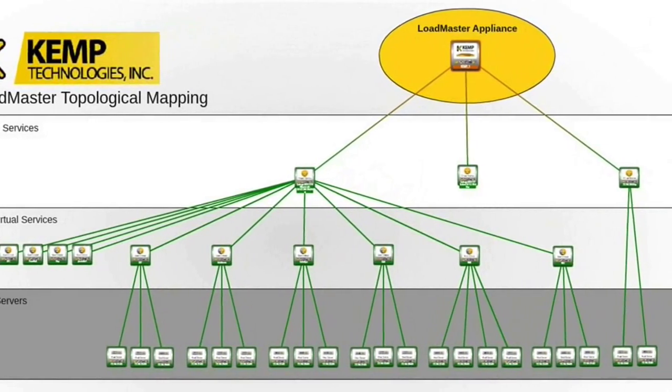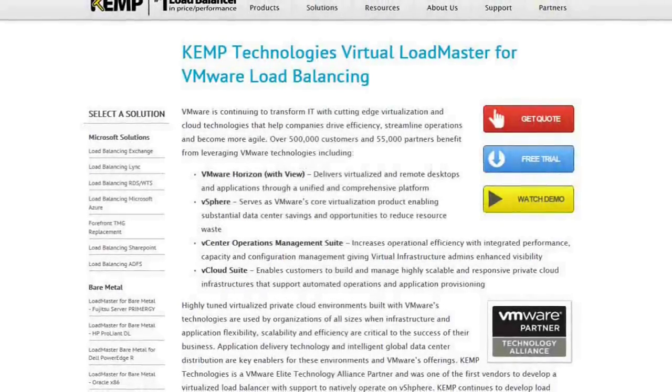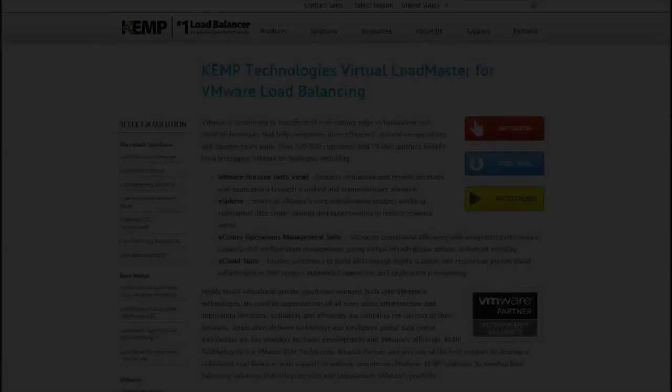One of the most commonly used features of the LoadMaster is the ability to apply rules and regular expressions to control and manipulate traffic based on header content. This feature is often used by Kemp customers who are transitioning from legacy ADCs like F5 BIG-IP and Cisco ACE products, and who need a simple way to migrate away from the complexity of iRules and other proprietary, difficult-to-maintain traffic management tools. In addition, Kemp has a rich set of APIs that enable it to seamlessly integrate with enterprise management, provisioning, and orchestration platforms. Kemp has done extensive work with partners like VMware and Microsoft in developing unique features around visibility and analysis of traffic flows, as an example within vCOps, and it's fully compatible with the complete range of VMware tools. Kemp is also launching a comprehensive set of tools for Microsoft System Center integration, and already has an LBaaS plugin for OpenStack, allowing for automated provisioning of virtual services from within Neutron.